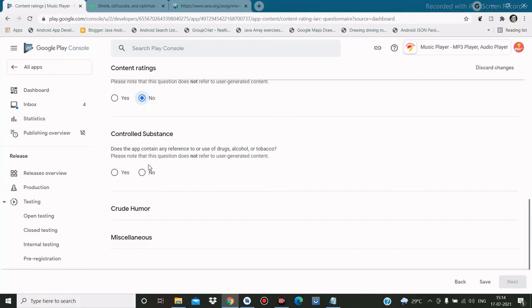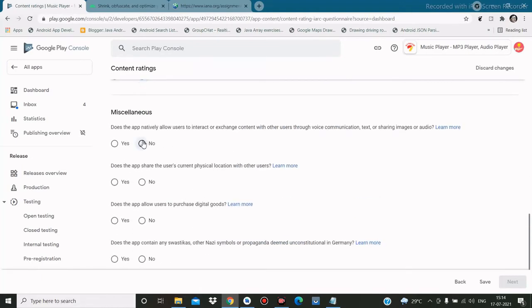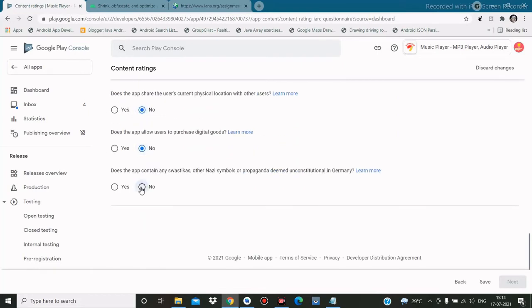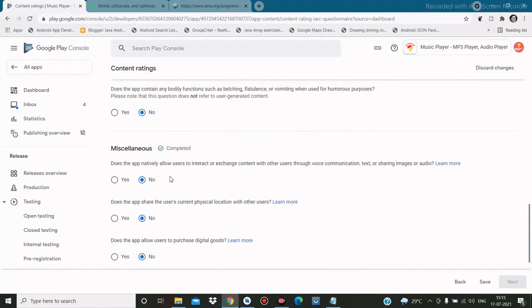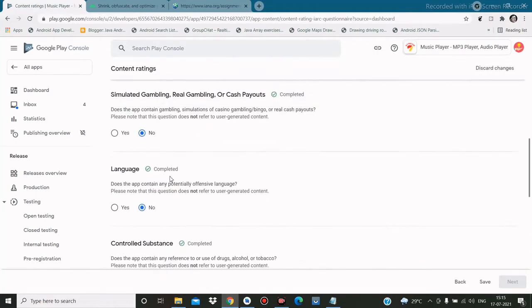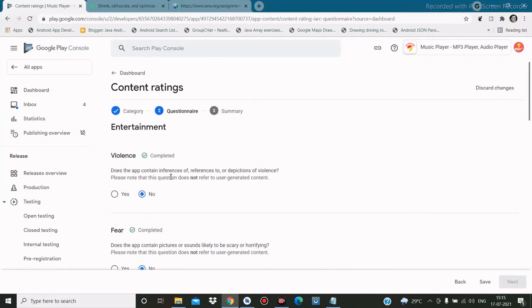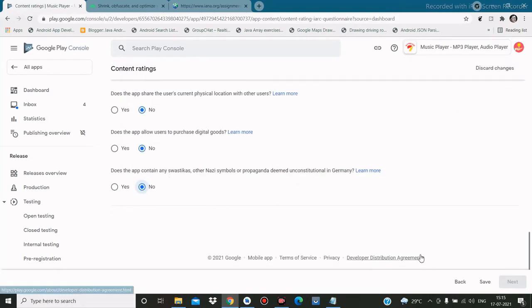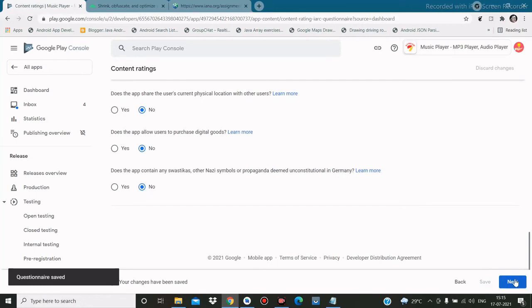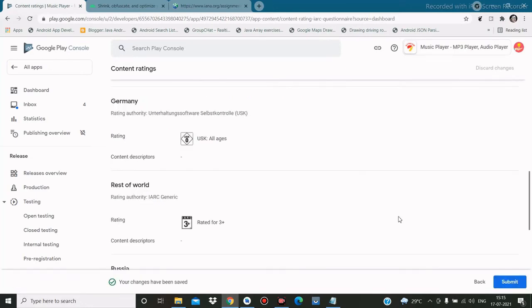Sexuality, no, no, no. There should be no, everything is no. We are not going to harm anything, and we are not doing any illegal things. So we are selecting no, no, no, no. Then we should save it.